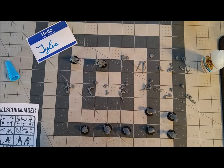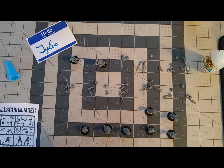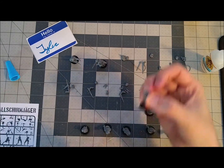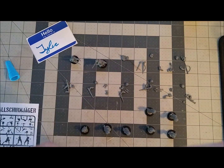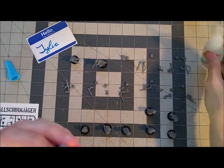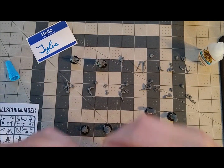Honestly, these models go together really quick. The only thing I would suggest that you be careful of is when you're picking out extra bits to put on them, bags, bandoliers, that type of thing. Decide if you're going to use a bandolier before you attach the arms because you will need to glue that to the model before you put the arms on, obviously, because the arms will be in the way otherwise. So, that's pretty much it.